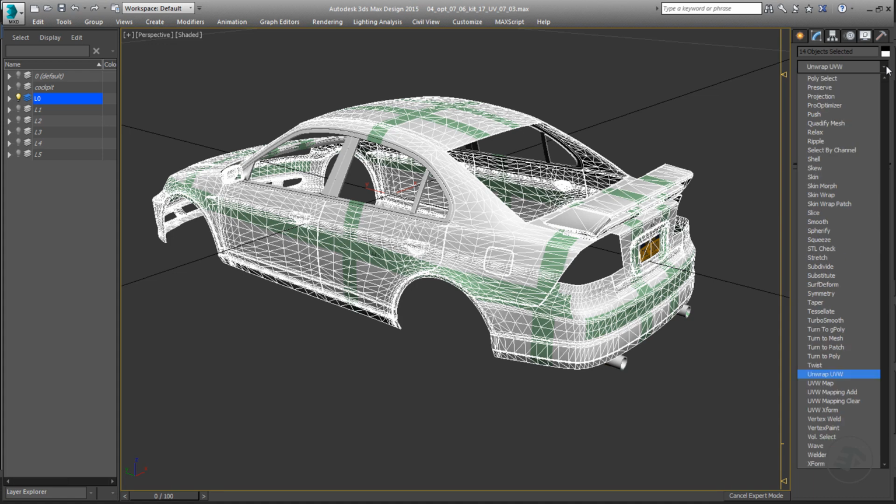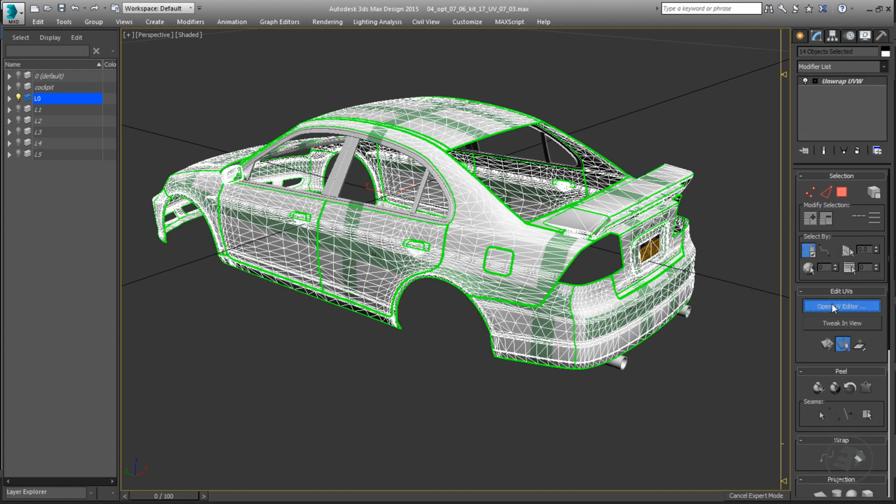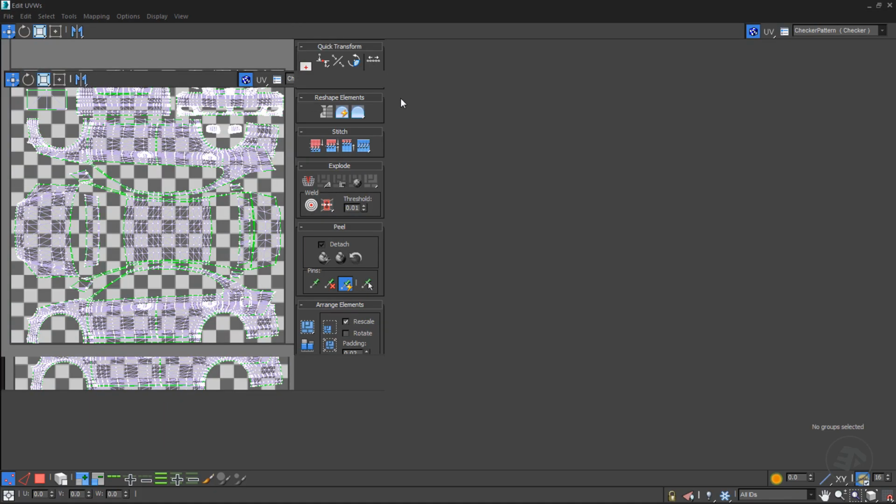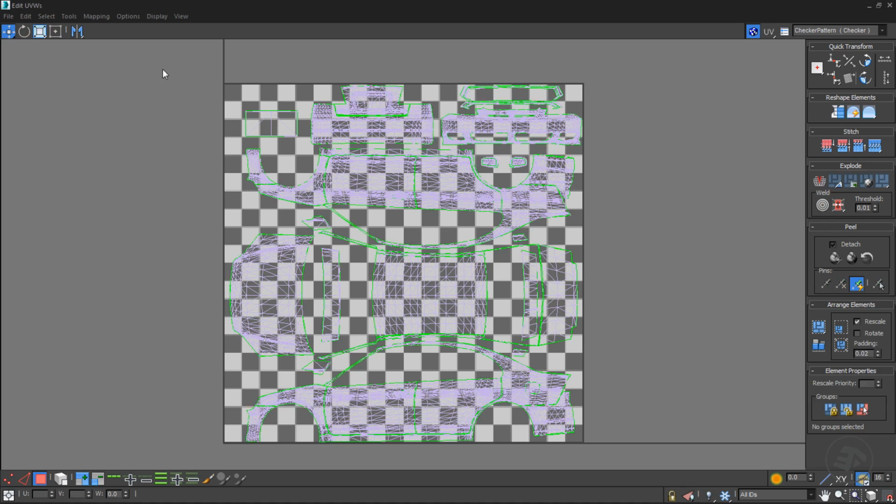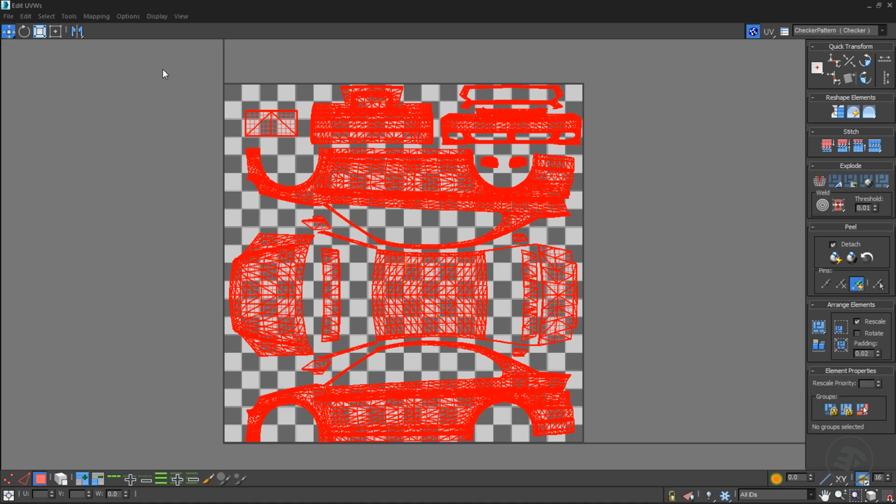Add Unwrap UVW modifier to the selection. The currently highlighted UVs will be presented on the template.